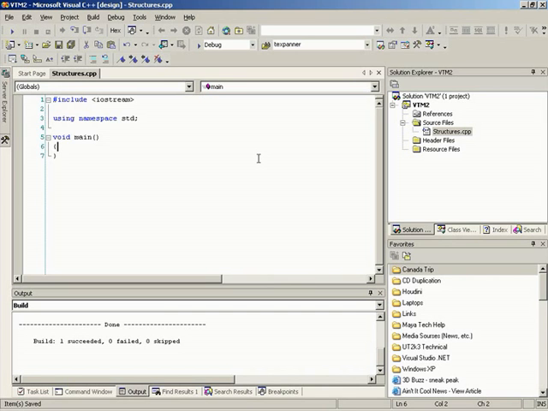Oh, wait a minute. Let me go into student mode. Hi, Joel. We're talking about structures. Let's go. All right. First thing, let's go into here and create a structure. So how do we define a structure? Just start it with struct followed by the name of your structure. So in this case, let's create a character struct.